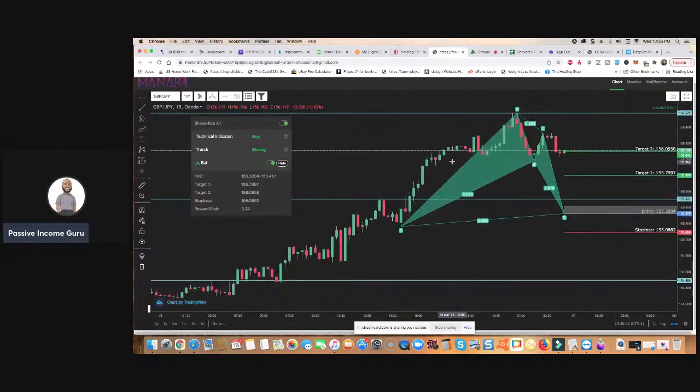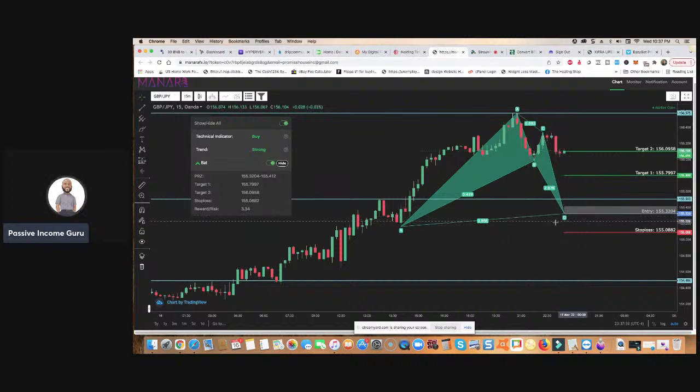The other thing that I've noticed about these scanners, especially Menara, is the pattern that it paints. It always wants to complete the pattern. For example, you have X. So X starts the pattern, and then it goes to A, B, C, and then D. The pattern that's painted here always wants to complete itself. So eventually what's going to happen is C is going to go to D. The market is going to go down here, and then it's going to start a new pattern.